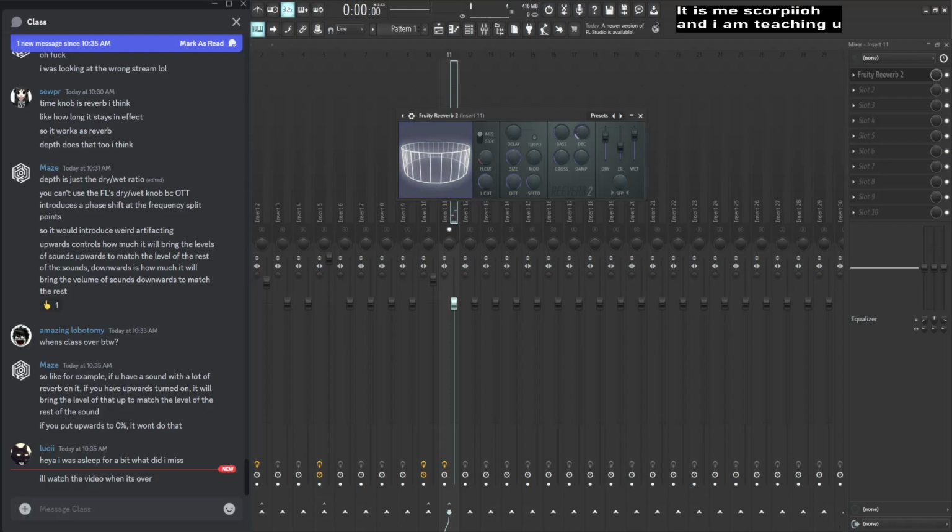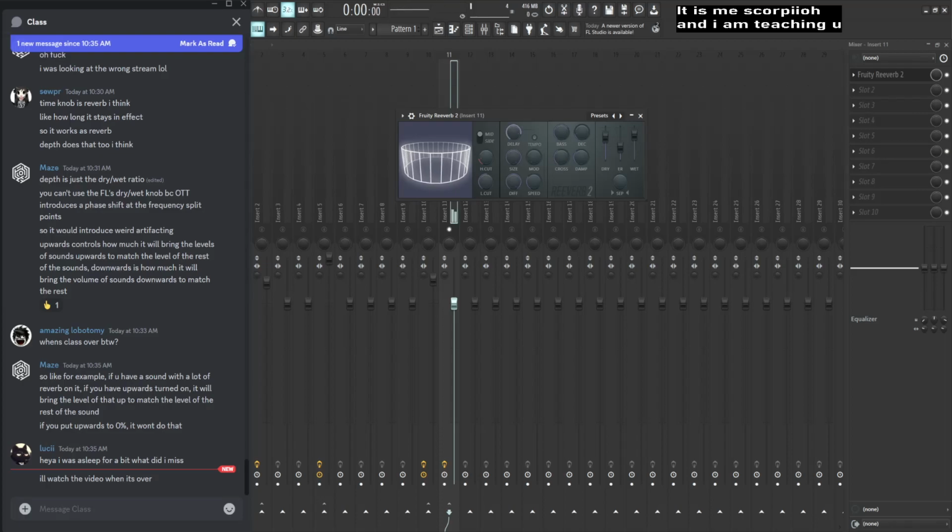If the decay is lower, it's not gonna go for as long. I think this is just the bass frequencies. Yeah, I think that's just the bass frequency. I don't know what these two do, but I don't really hear a difference. I mean, slightly, but I don't really know what they do.